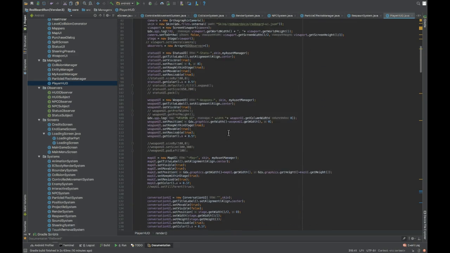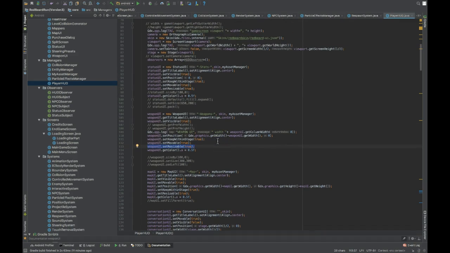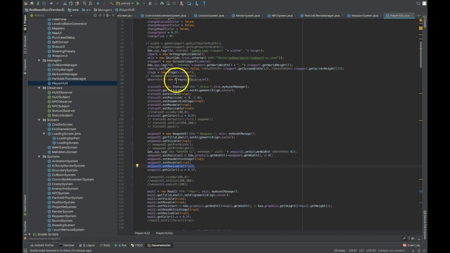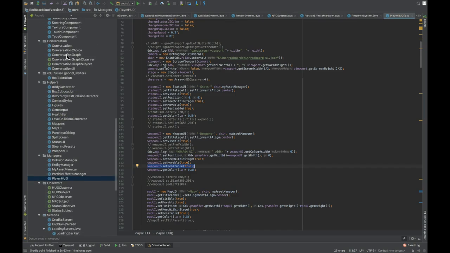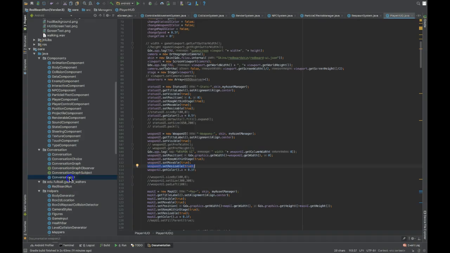Basically, I can show. To allow it to be movable, I can just check it as true. I could also check for it to be resizable, which I did, so that they can click and drag and move it to a different location if it's in their way. And then I added those scroll panes into the conversation UI.